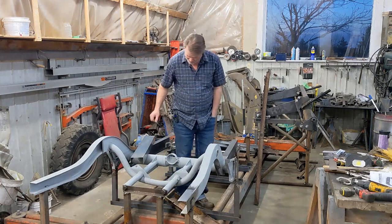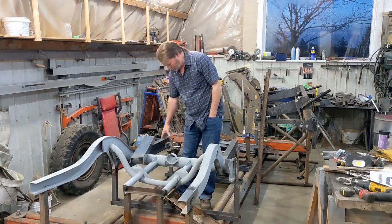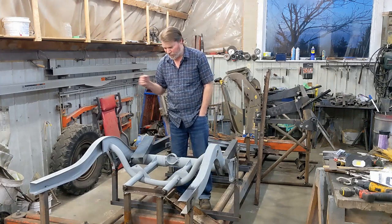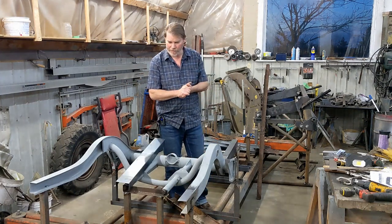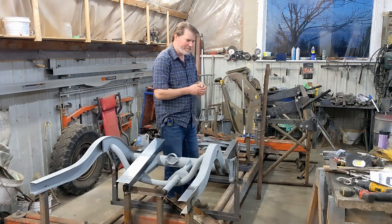The frame rails, once they were welded, had a little twist in them. There's not a lot of strength for the twisting, so I did have to straighten those a bit, but that was very easy. Just a little pry and then dolly the joint. So I think that's about it for this episode. Next episode, I'm going to do the front frame rails, hopefully.